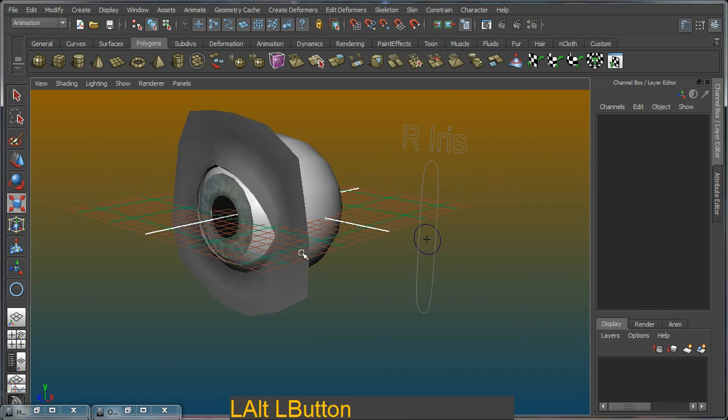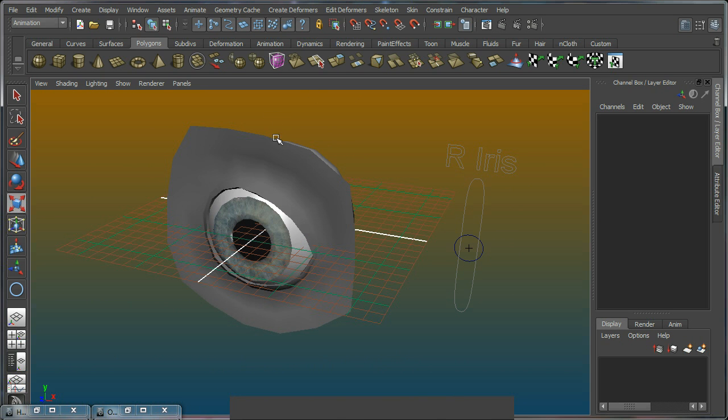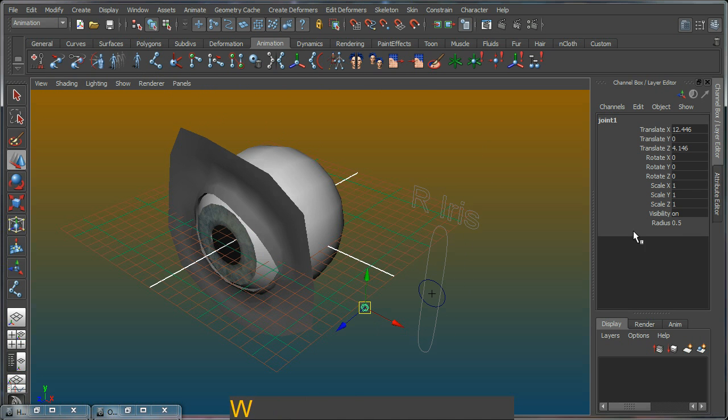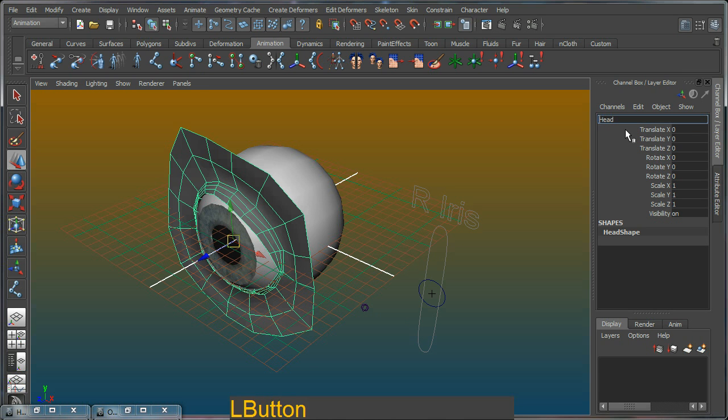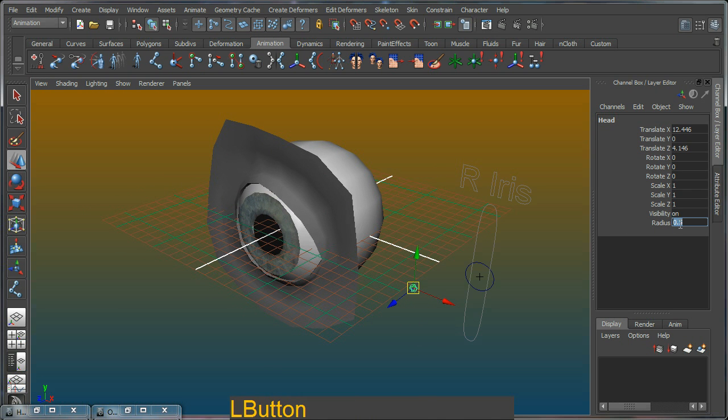Now, what we're going to do is set up the bones for driving what the eye is looking at. So I'm going to go to my animation menu or on my shelf here, look for animation here, and select the create bone option, which should be the joint tool here, and I'm going to click and create one bone. So what I'm going to call my head bone, I'm just going to prefix it with the word geo, geo head or geometry head, so I can call this nice and easy head. And I'm going to change its radius to about 2.